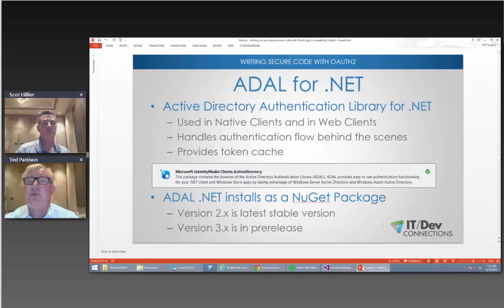Now, to add this to a console application, a Windows Presentation Foundation application, or probably an MVC application if you're doing server-side work, you simply add a NuGet package, which is Microsoft.IdentityModel.Clients.ActiveDirectory. Currently, the released versions are the 2.0 versions. You don't want to use the 1.0 versions because they didn't handle the web client. They only handled the native client reliably. So 2.0 gave us better handling of the web client and caching. 3.0 is now in pre-release, and I'll make a couple comments about 3 as we keep going through here.